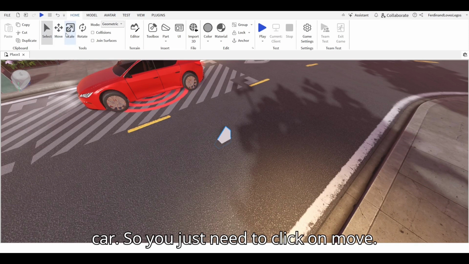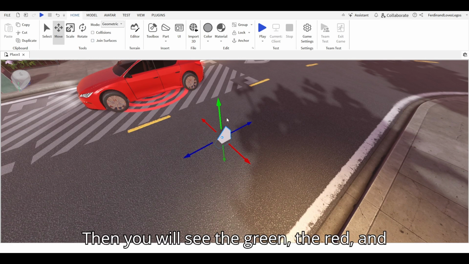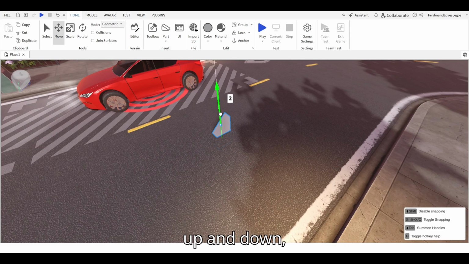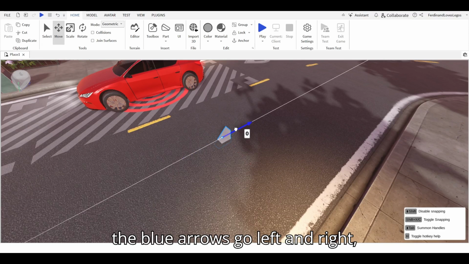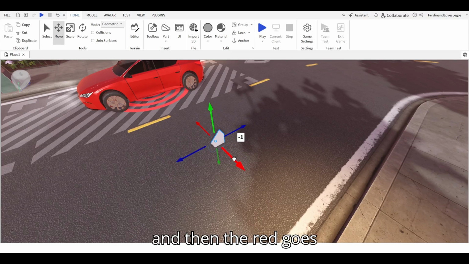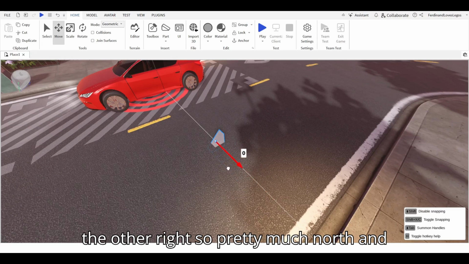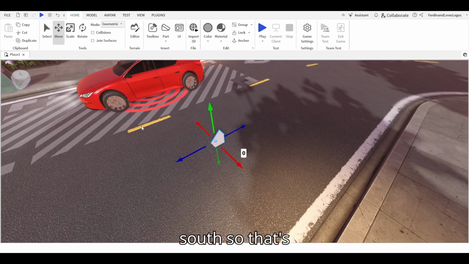So you just need to click on move. Then you will see the green, the red, and the blue. The green arrows move up and down. The blue arrows go left and right. And then the red goes on the other side, so the other left and the other right, so pretty much north and south.